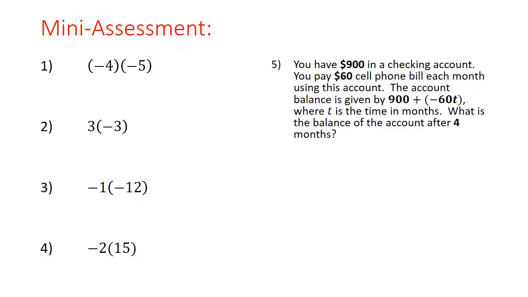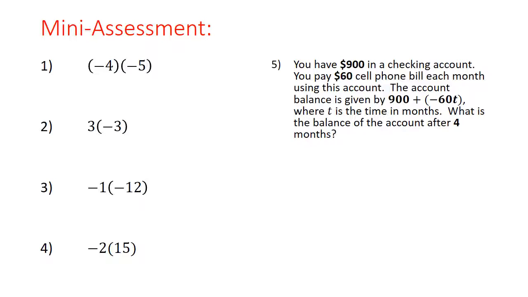Okay, go ahead and work on this mini assessment. Make sure that it gets into your notes. That way I can check for it on Friday. For problem number 1, we have -4 times by -5. For problem number 2, we have 3 times by -3. For problem number 3, we have -1 times by -12. For problem number 4, we have -2 times by 15.